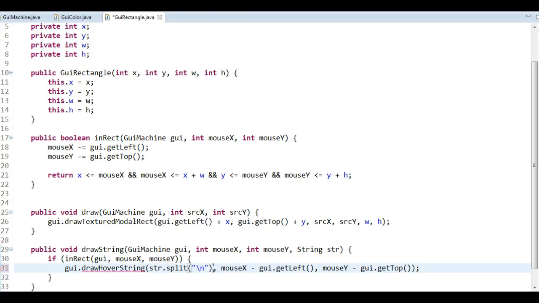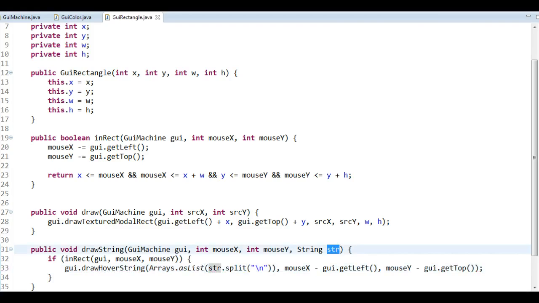Because we have an array, not an actual list. So what we'll have to do is the following: Arrays.asList. So we can actually refer to that and it's going to convert an array to a list for us. And there we go. Obviously, we're now referring to it as a string only. If we don't want to, then we don't have to.